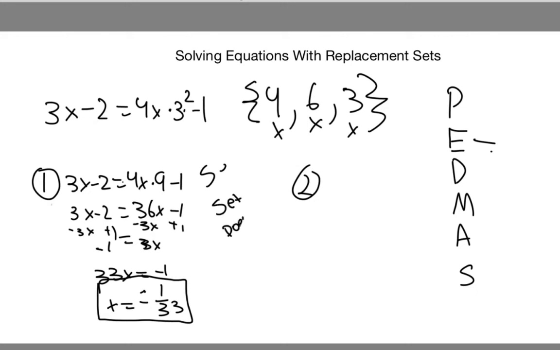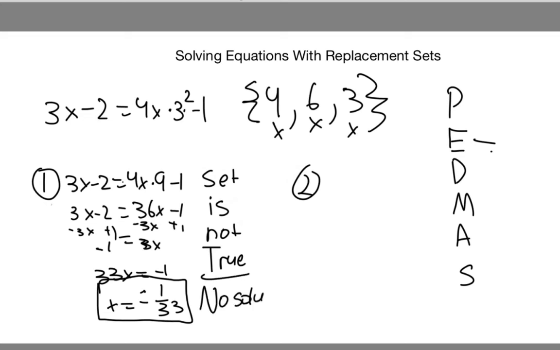Okay, you know what, I don't know why the computer's been acting up today. It's not coming up straight. Really a problem. Set is not true. So that would basically be no solution in set. Those would be two perfectly acceptable answers if you were to get this on an algebra test.